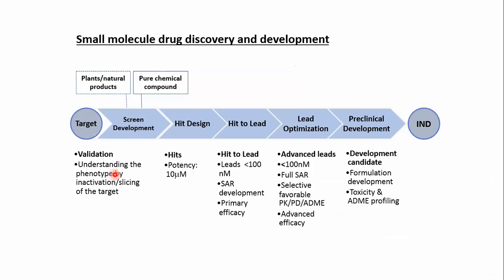Small molecule drug discovery and development. The process of small molecule drug discovery and development can be complex and challenging. A typical workflow begins with screening of compounds. Ideally, it should be pure chemical entities. But we also work on crude plant extracts or fractions. Next, we may identify a hit compound which shows promising bioactivity. It then follows hit to lead and lead optimization. And finally, it is carried through preclinical development.